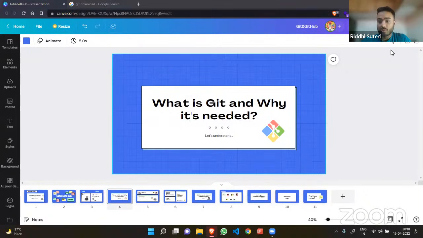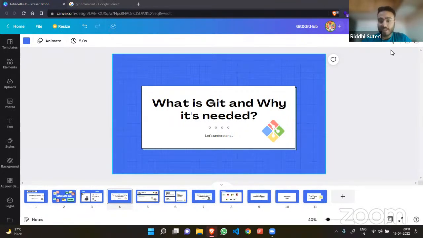Okay. So for those of you who have not attended yesterday's session, that's not a worry, because that was just a kind of introduction about Git. I've just given it in simple layman terms. If you have understood this, that is more than enough to get started for the event. Yeah, all clear. Great.